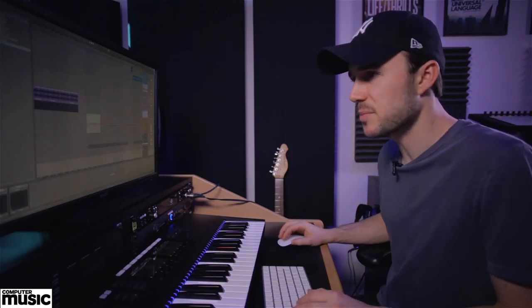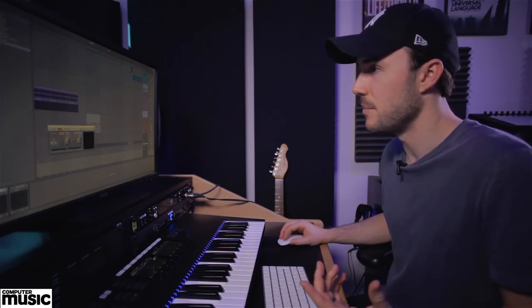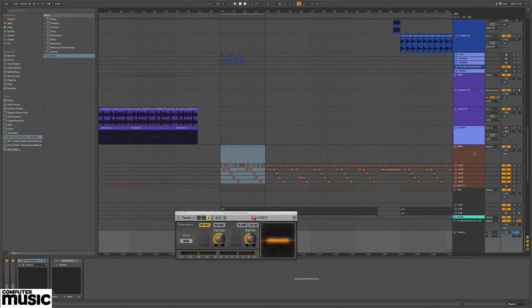So if I just play the track to you, we're basically playing just the sides. I use a plugin here called MSED by Voxengo for that. It's a free plugin, it's really good. It's just going to isolate the sides here so you can hear what's going on in the sides.